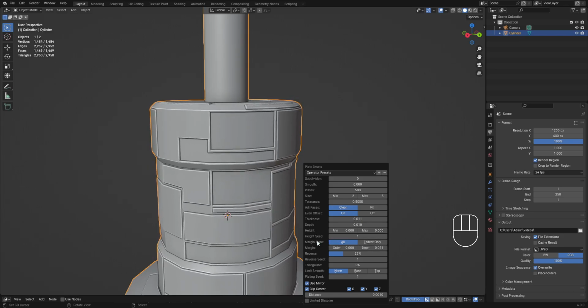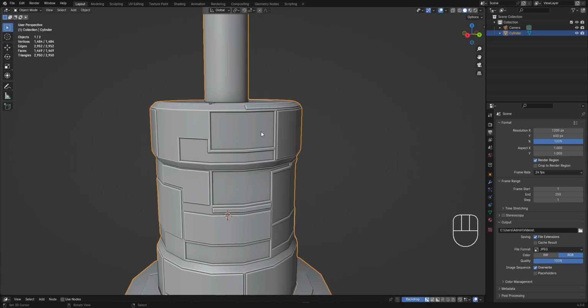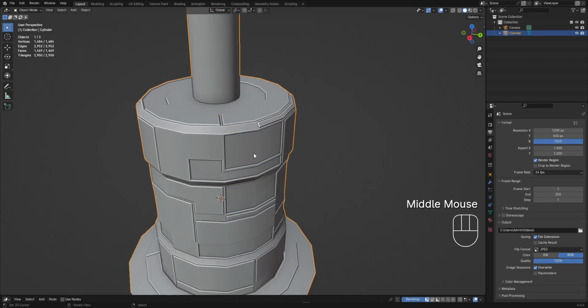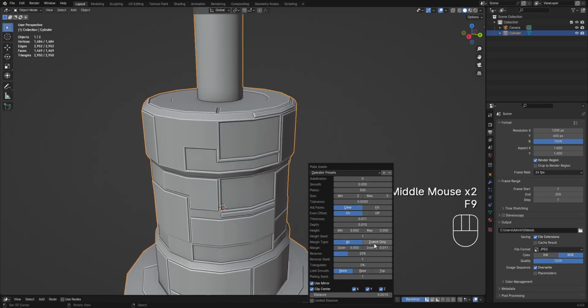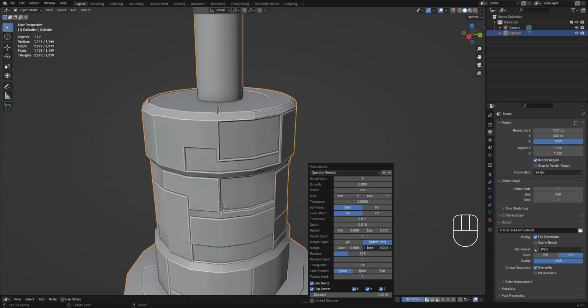And we have the margin type. When you use indent only, it means that the inner property or the inner margin will only work for the faces that are inserted into the mesh. So when I use indent only versus all and indent only, in this case, we're going to use just indent only.